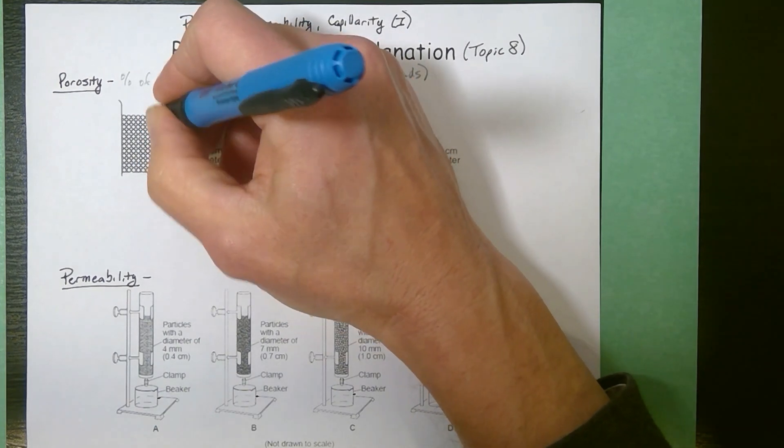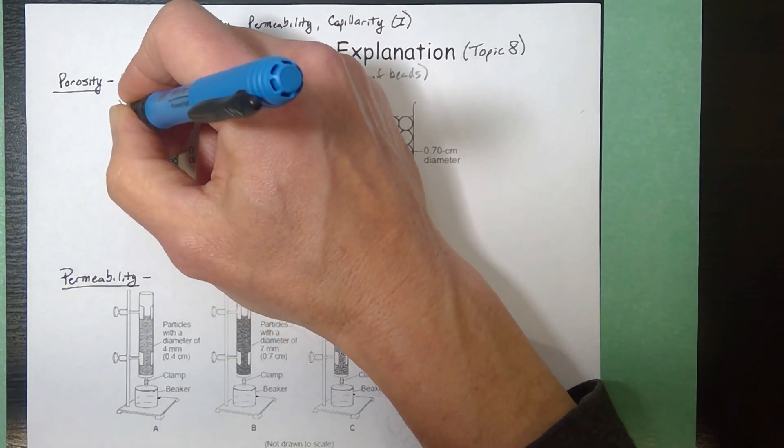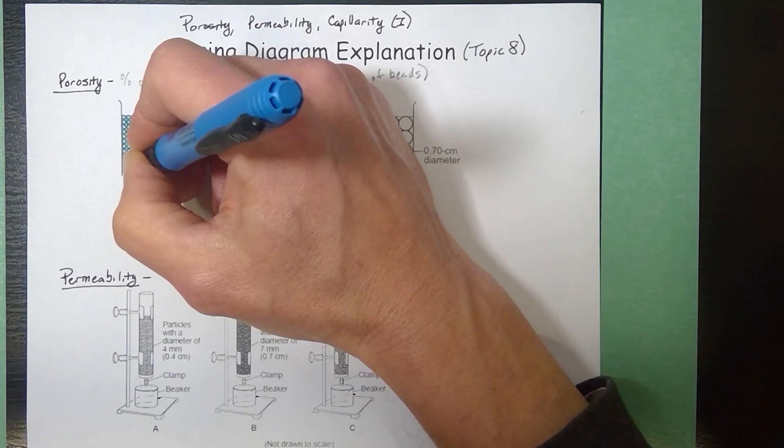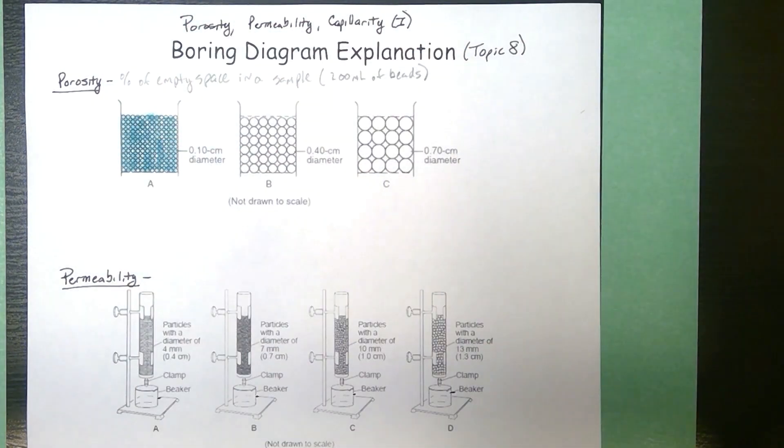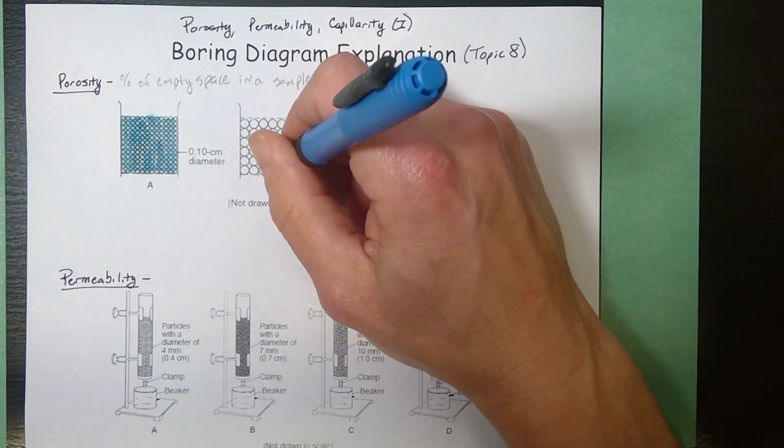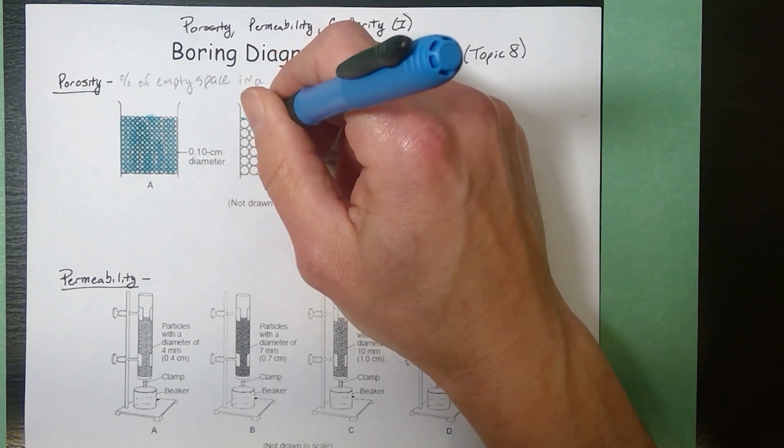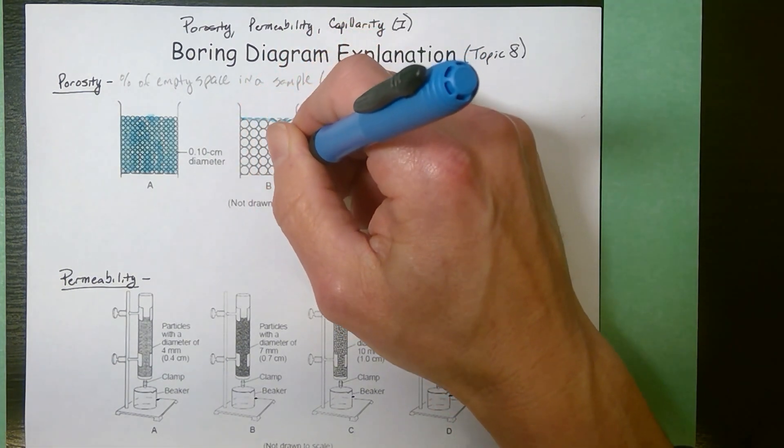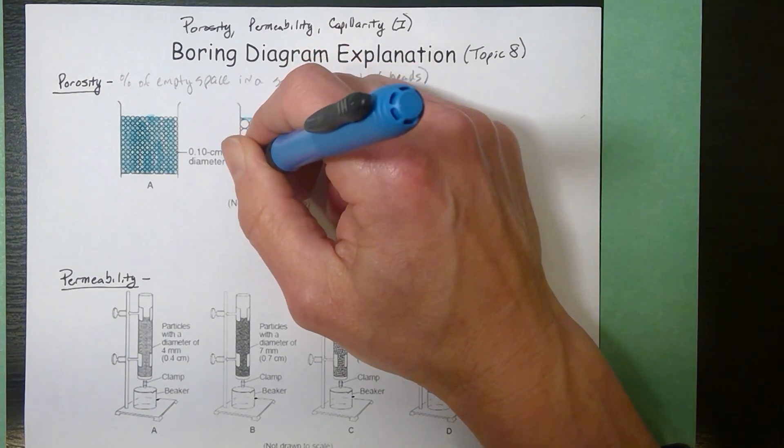So what I would do is I'd pour water in and the water would fill in all the tiny little spaces between the particles in this soil sample. So you'd fill it all the way up to the top. Now in this one you'd fill it up, but you'd see that the spaces go all the way up to the dashed line. You'd fill up the spaces. There's bigger spaces but now you have fewer of them.